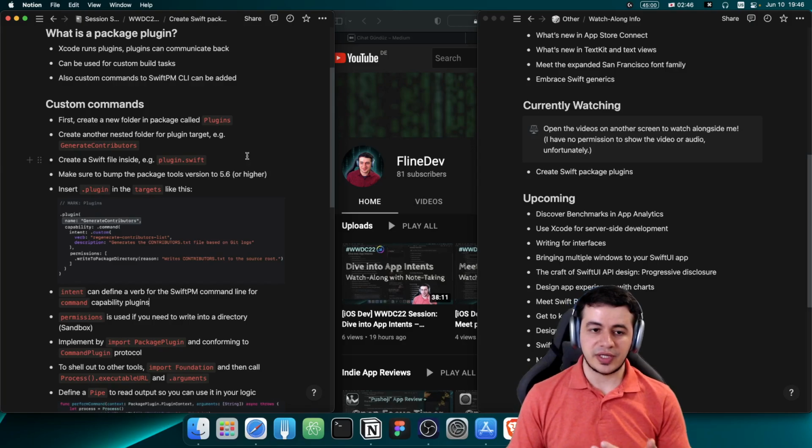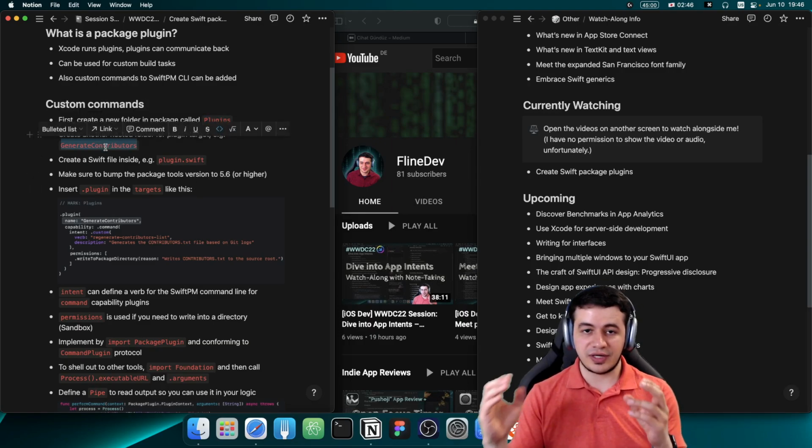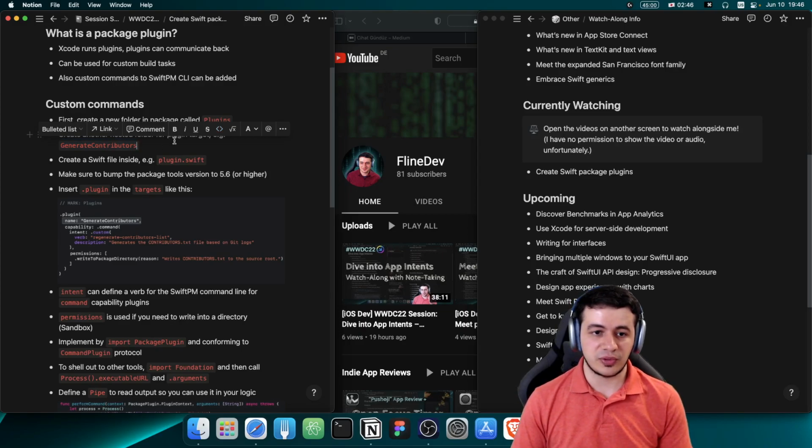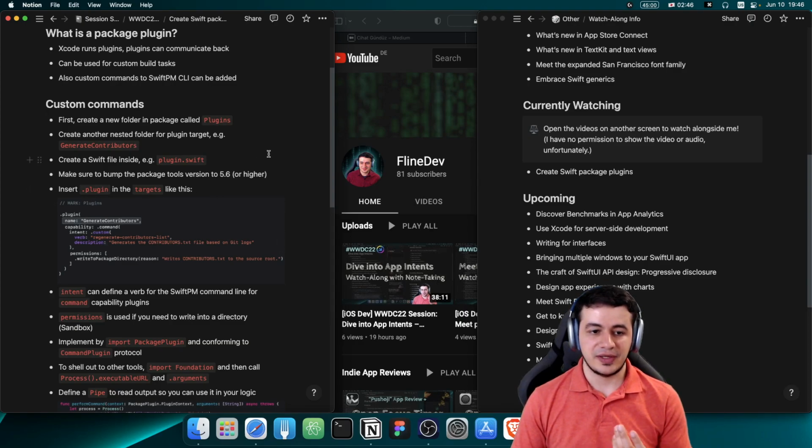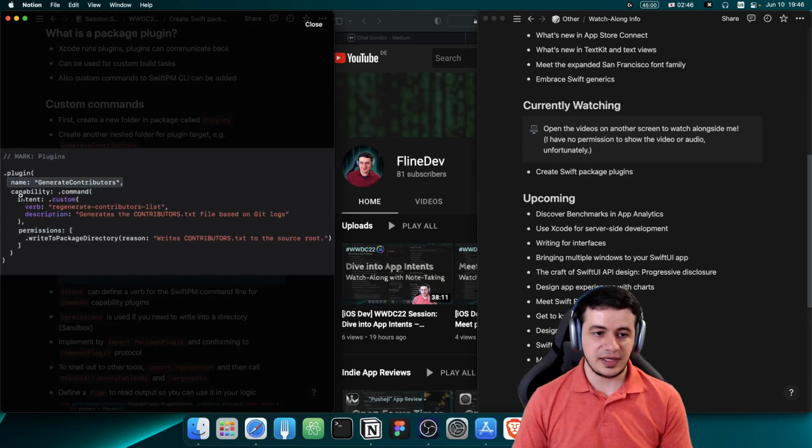And generally, if you want to create one, you're creating a new Plugins library folder. You're placing another target inside of it, so you can have multiple plugins. Each is basically its own folder. You also have to express in the Package.swift file that you have a plugin, like this here, where you have the plugin name. And if you're providing a command plugin, you say command here, otherwise, I'm guessing, you say build here. And here you can specify the intent. So this is basically the button that you're getting, or the name of the Swift Package Manager subcommand.